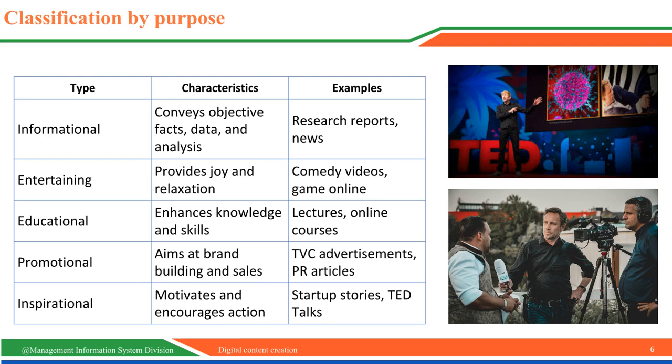Thus, we have just explored the 4 groups of digital content based on their goals: informational, entertainment, educational, and promotional/marketing. It is clear that the main goal is the destination of the digital content. It determines what the content wants to convey and what value it offers to the user.